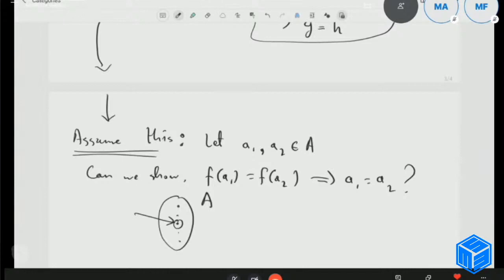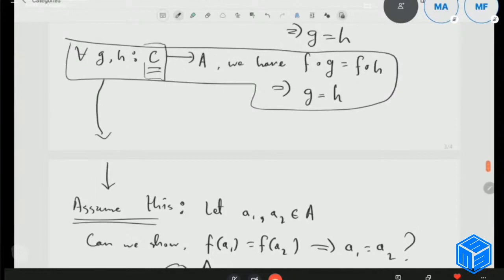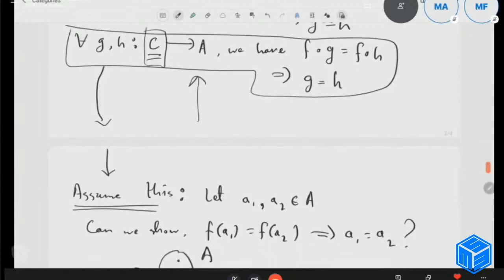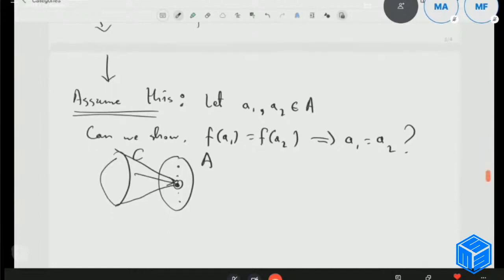If that makes sense. By the way, I will tell you that C is arbitrary here. C is not a particular thing. For any domain C and parallel maps from C to A, we're assuming this. Okay? So you're saying we have a C and we just take everything in there and shove it into this one point. Right. Okay, and so let's see if we can use that. I was thinking of something simpler, but I don't know.